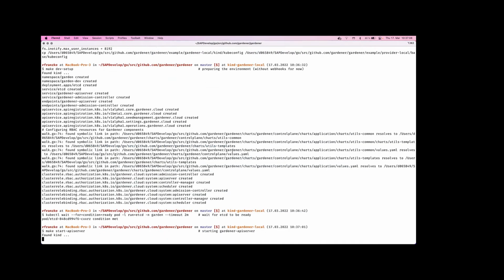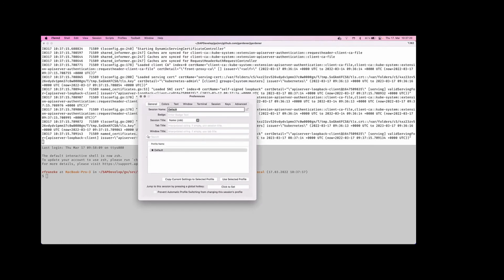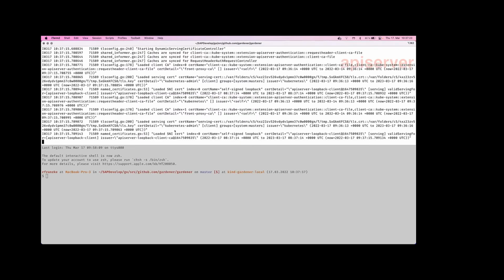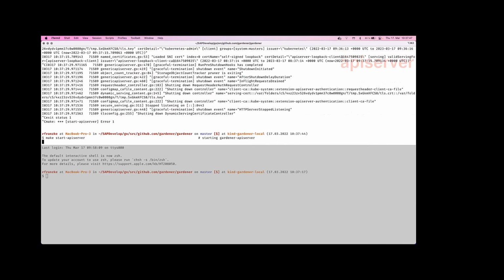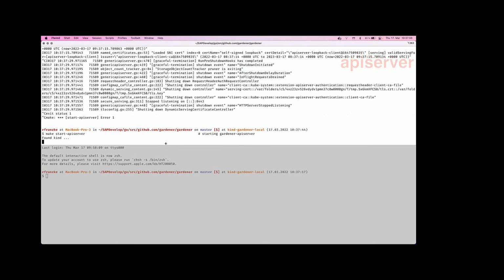So this is now just executing go run, quickly building the binary and then starting it up. So yeah, this here is our API server. And now the nice thing is if I change something here, maybe I change the API and want to test it or whatever, I can just exit the process and start it again. I don't need to build an image, wait for it being built and deployed to the cluster. This is much faster if you want to develop things.